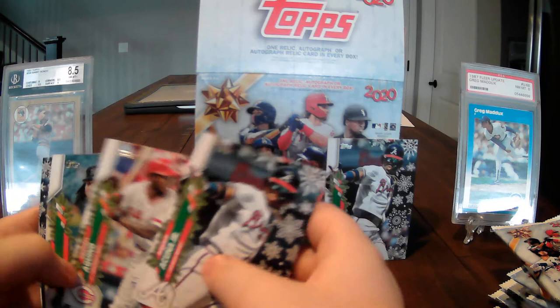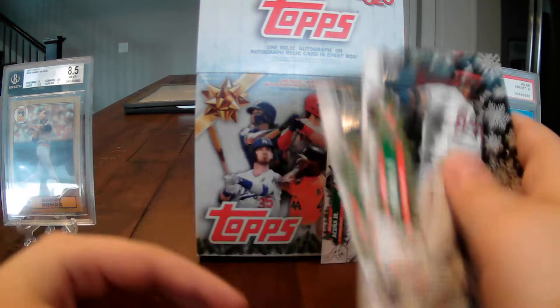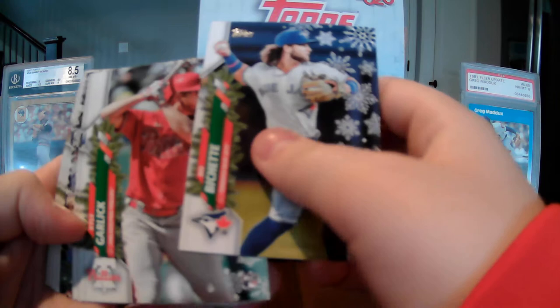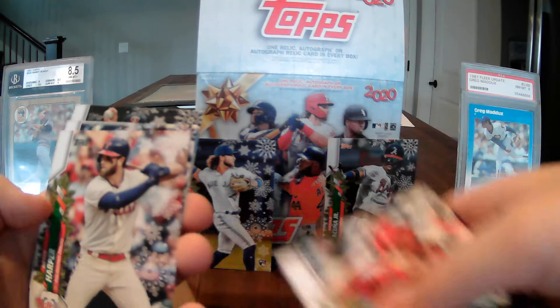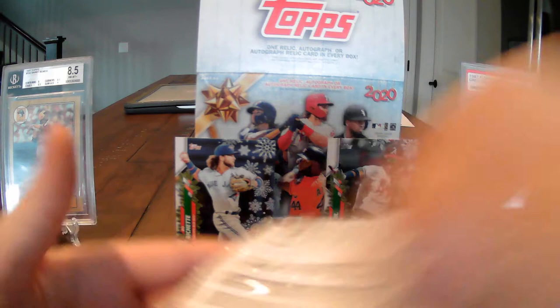We have another Ronald Acuña Jr. right next to his buddy, then we have Rougned Odor, Jose Abreu, Luis Severino, and Michael Conforto. We got Boba Shed right off the bat — I love that, that's probably the second-best card of the night. Kyle Garlick, Pete Alonso, Jorge Soler, Matt Olson, Jackie Bradley Jr., Bryce Harper, Randy Rosario. We're getting all the good hits — Jose Bautista. We made our money back in the first pack, and this box is $20 at Walmart exclusive.